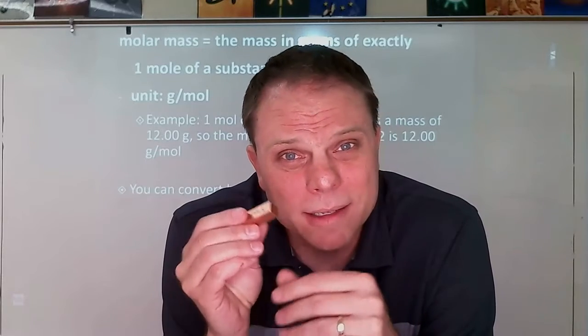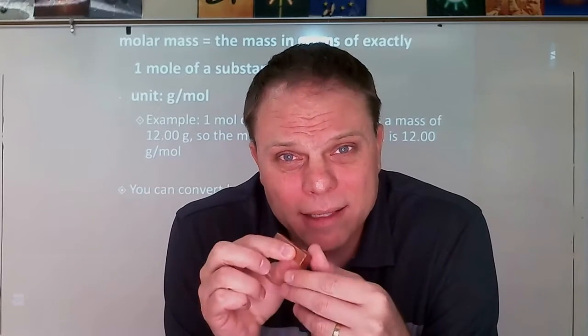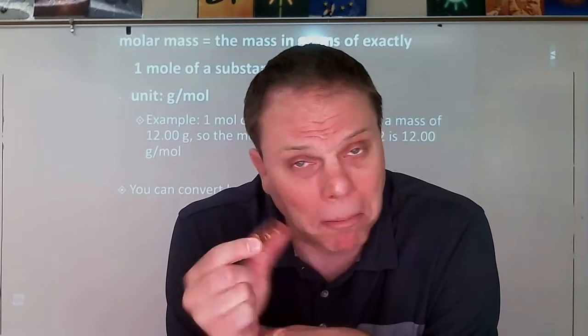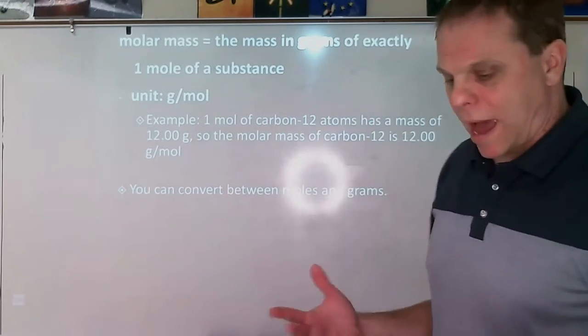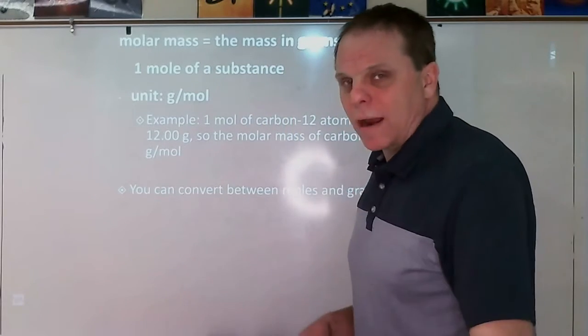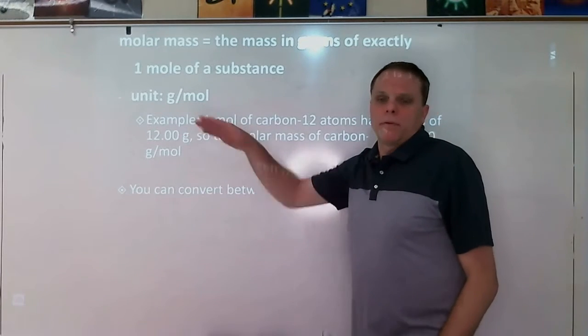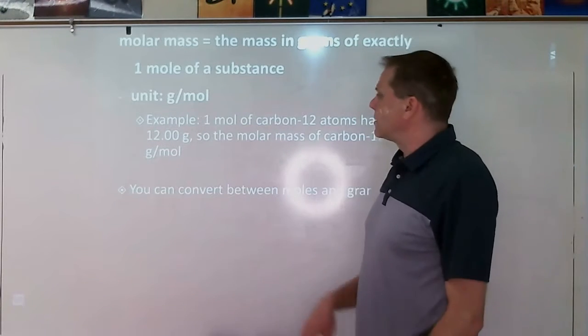And that's what this weighs. That's the molar mass of copper. That's the mass of 1 mole of copper. Okay, that's what molar mass is: the mass that it would have if you had a mole of those particles. And so our units are grams per mole, the number of grams per mole of that substance.